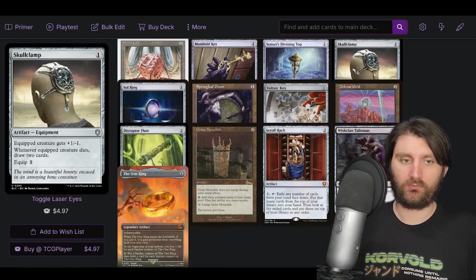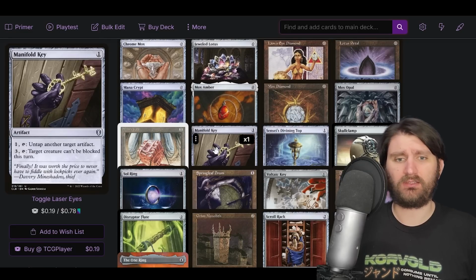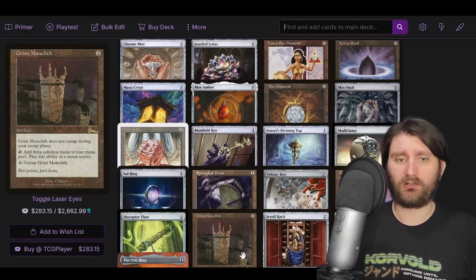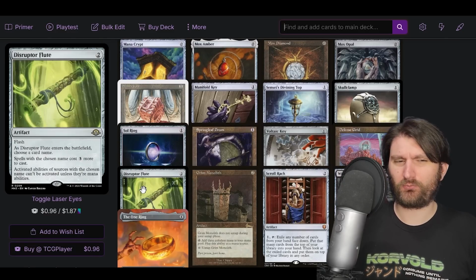Decent amount of artifacts. Oh, that's a cool one. Got the LED, so we're probably breaching. Another person on the keys. The keys are just really popular over there. They're untapping our rocks, like our Grim Monoliths, our Mana Vaults, and our One Ring. We got the Defense Grid, and we got Disruptor Flute.